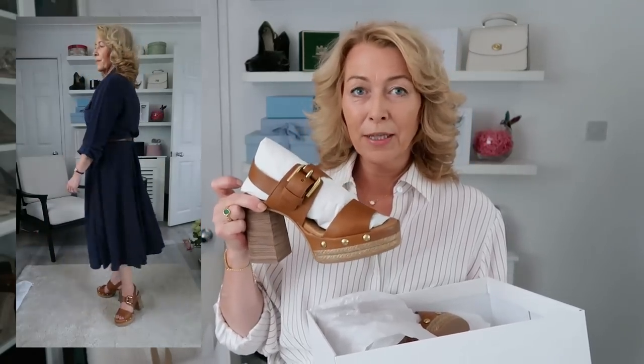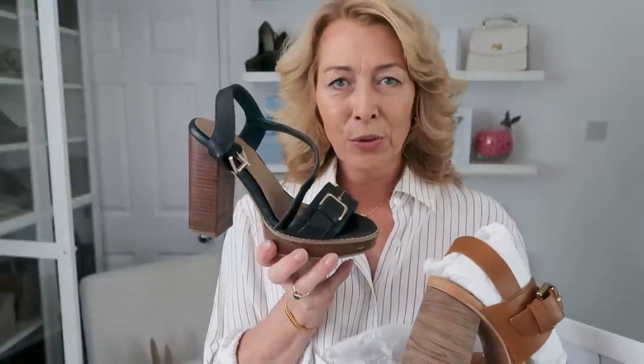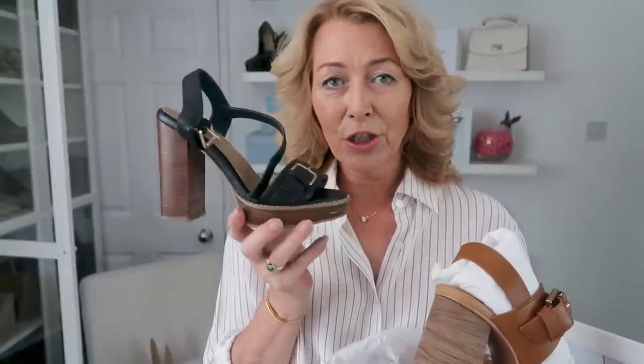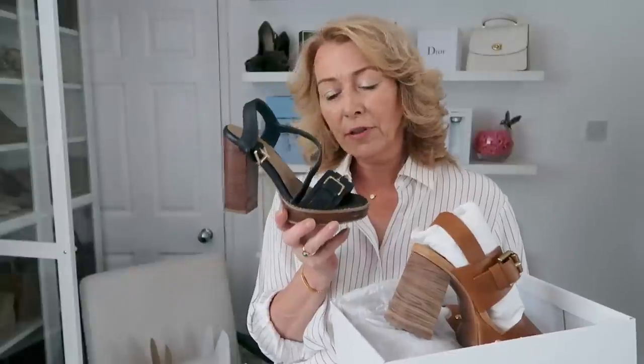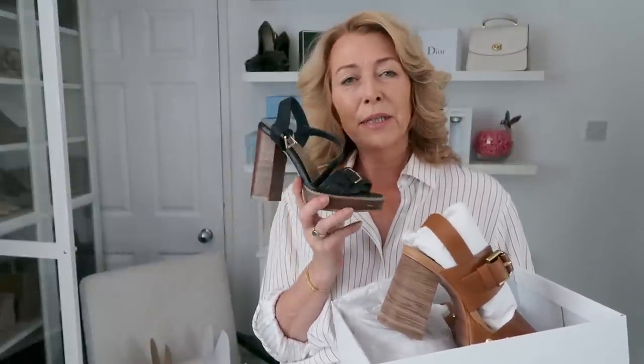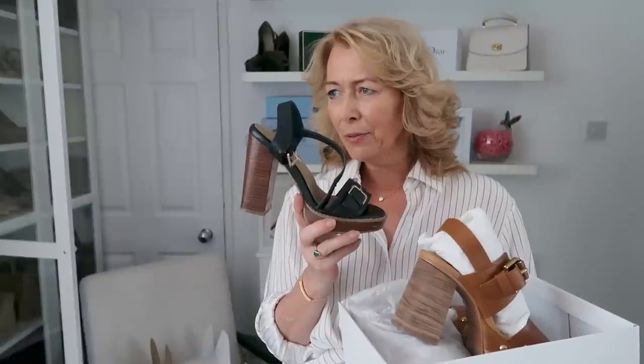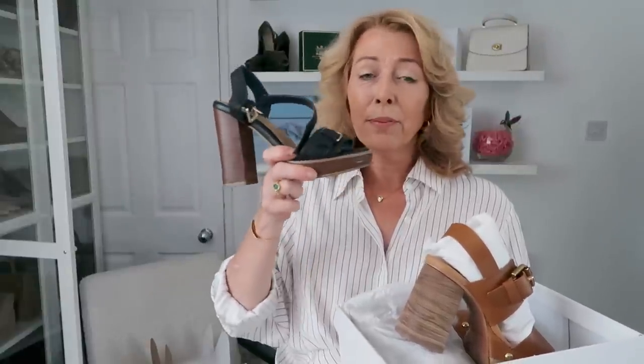Let me show you the sandal that inspired me to want to buy these shoes. You've all seen these so many times — I'm not going to stop wearing them, I will love these sandals to the death. They're higher than these tan ones, but I've loved these sandals so much. That's why when I spotted the Chloe ones, I thought yeah, they're a close second. The buckle's going on the other one of these sandals and I'm going to be gutted when they're gone. They're from Tesco's — I bought these in a sale for about £10, and it must have been about ten years ago. And that's how long I've had them. Anything for a little bit of extra height. That's where the inspiration came from.